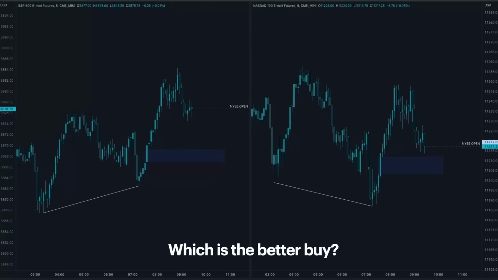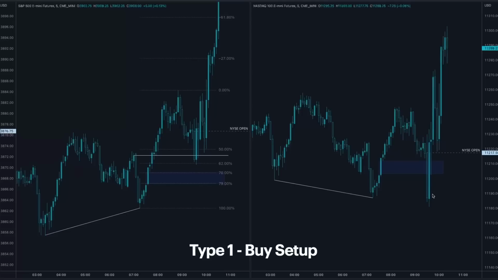And we can say, which is the better buy? Clearly, as I showed you before, NASDAQ took out this low, made a lower low. S&P respected this breaker and this 62 fib with this fair value gap here. Didn't make it down to this one, but it hit this one here. There's a volume imbalance there as well. And then it flew like a rocket ship. Meanwhile, NASDAQ also went up well, but it had another liquidity grab here. So that was that sell trade right here that I showed you, that possible type 1 sell that you could have gotten like 2R down here.